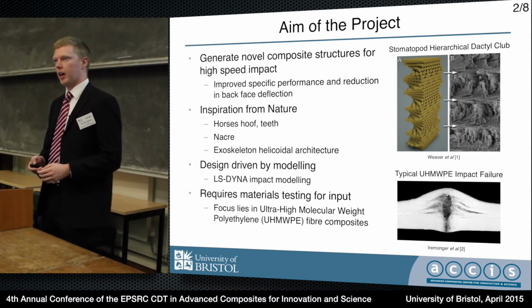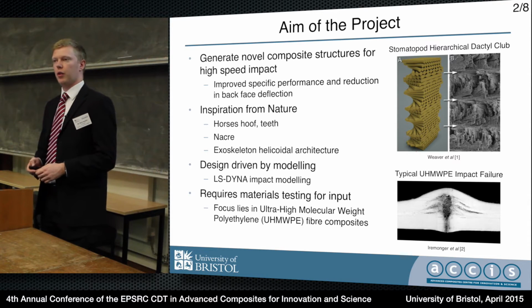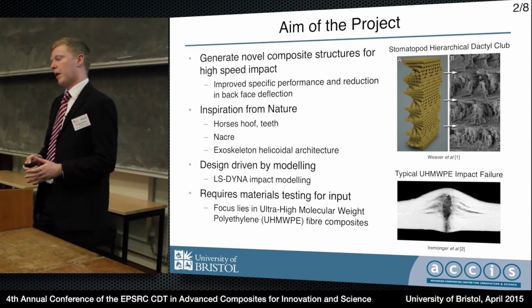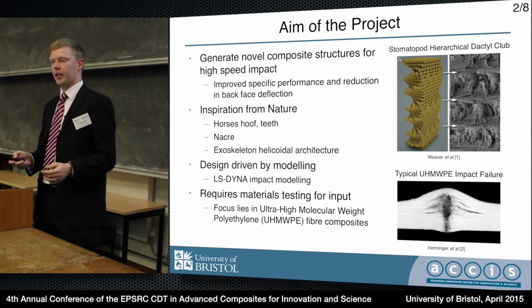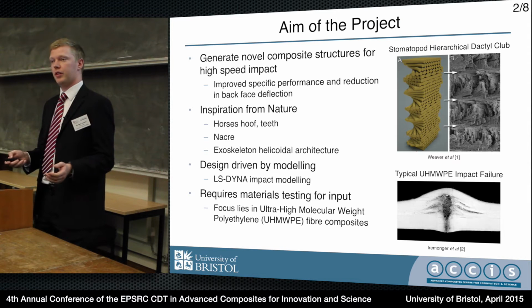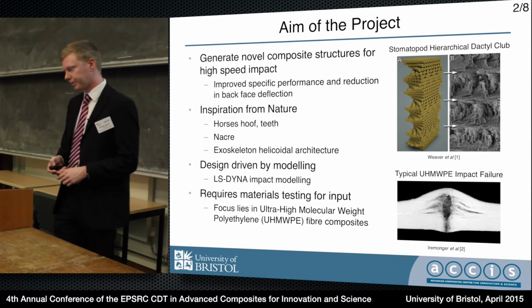And in order to do that, I'll be trying to take some inspiration from nature and looking at things like the horse's hoof or teeth, which have a lot of their fiber architecture in the through thickness direction near the surface, or other things, for example, like exoskeletons, helicoidal architecture, and they're trying to use energy absorbing mechanisms in the delamination to maximize the energy absorbed during impact, as well as being able to limit backface deflection.